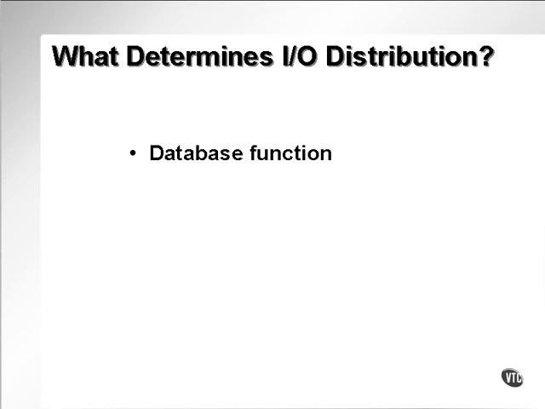The most important factor in determining not only I/O distribution but the general usage of I/O is the function of the database. A data warehouse does lots and lots of batch work and lots of reports and lots of large updates. Large queries, therefore it's going to be very heavily I/O. You don't need a lot of memory because stuff is read and written from disk. Large amounts, you cannot possibly have enough memory to shove the whole lot in memory, and that's always a bad idea even with an OLTP database.